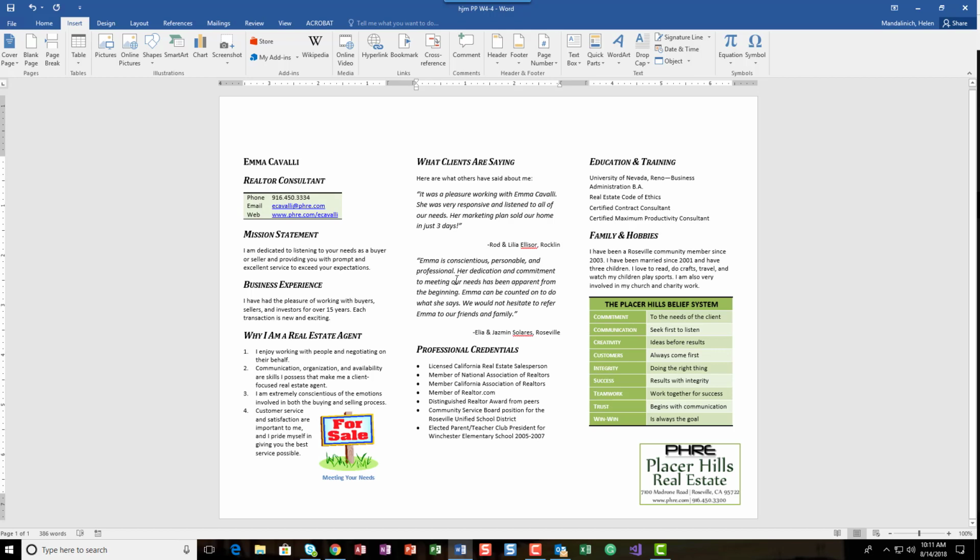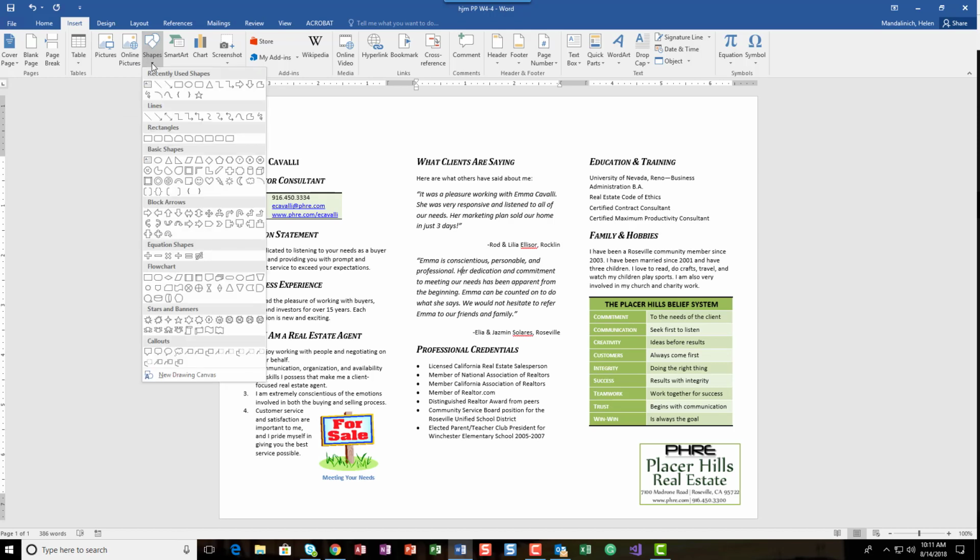So we're going to start by going to insert. And then we did pictures, we talked about online pictures. So here we want to do shapes. And in shapes you have, of course, a lot of different shapes. And you can kind of create your own if you want. And you can put these behind text, you can overlap images or shapes, you can do all kinds of things here, and you layer them.